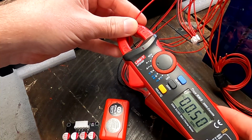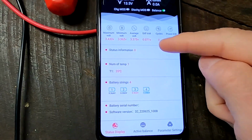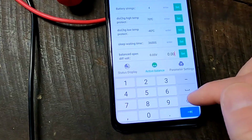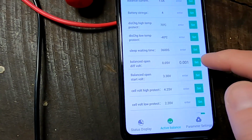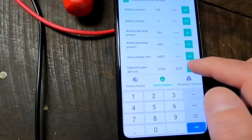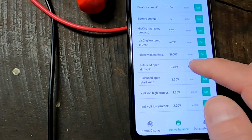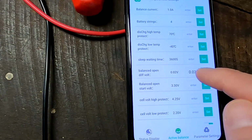Nice. So if I turn off the charger again, we still have a deviation of 71 millivolt. Let's see. Yeah, they're still balancing. So it balances down to 50 millivolt. So if we set this one to 1 millivolt, set. Doesn't like this? No, it doesn't like this. I think 10 millivolt is the lowest the Daly does. Set. No, it's still not doing it.